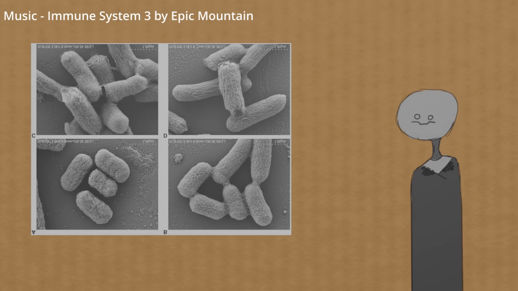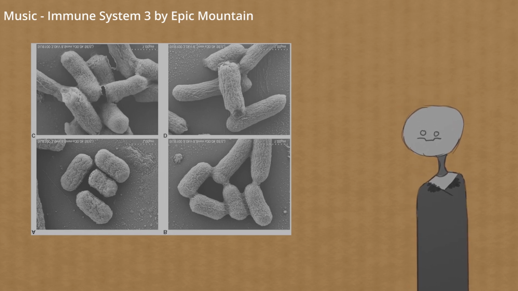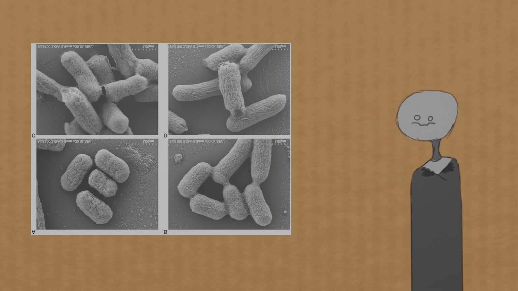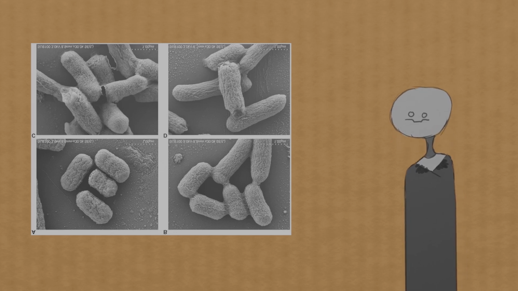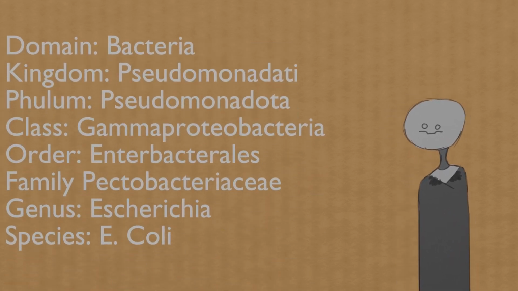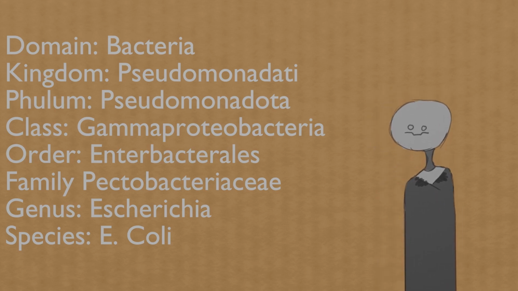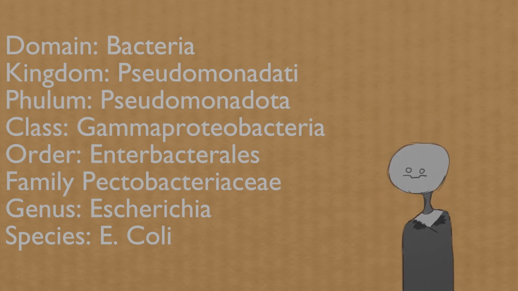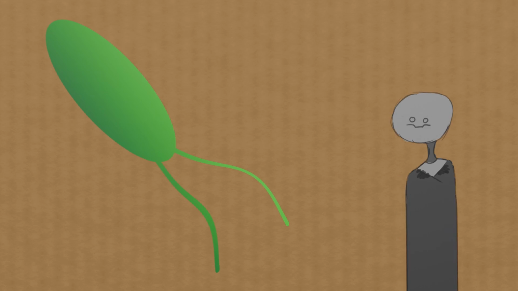This is E. coli K-12. It is rod-shaped, with its length being 2 micrometers long, along with being gram-negative. The classifications of E. coli K-12 are now being shown on screen, because if I try and say every single name, I'm gonna fail.